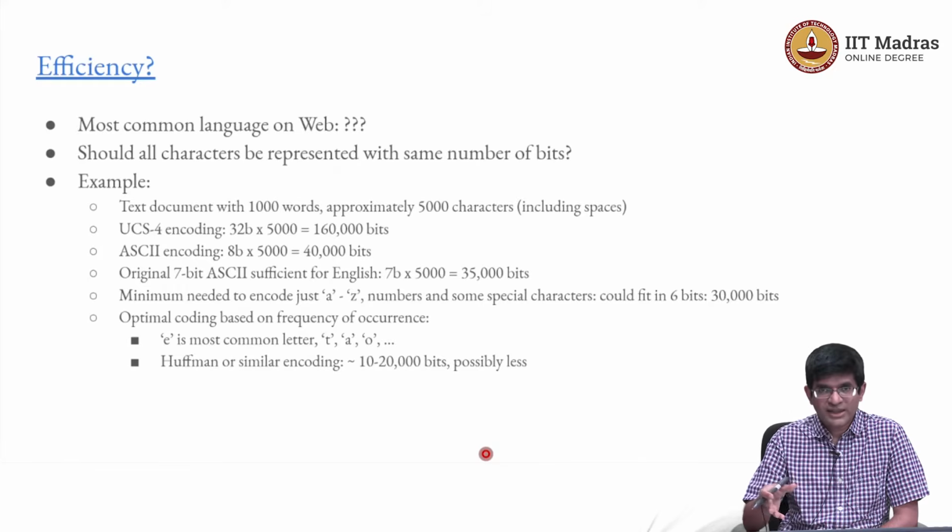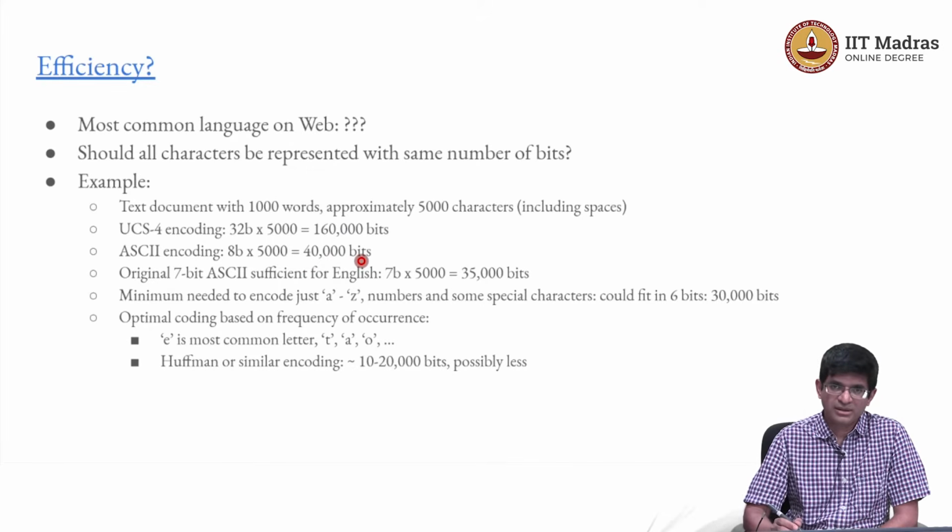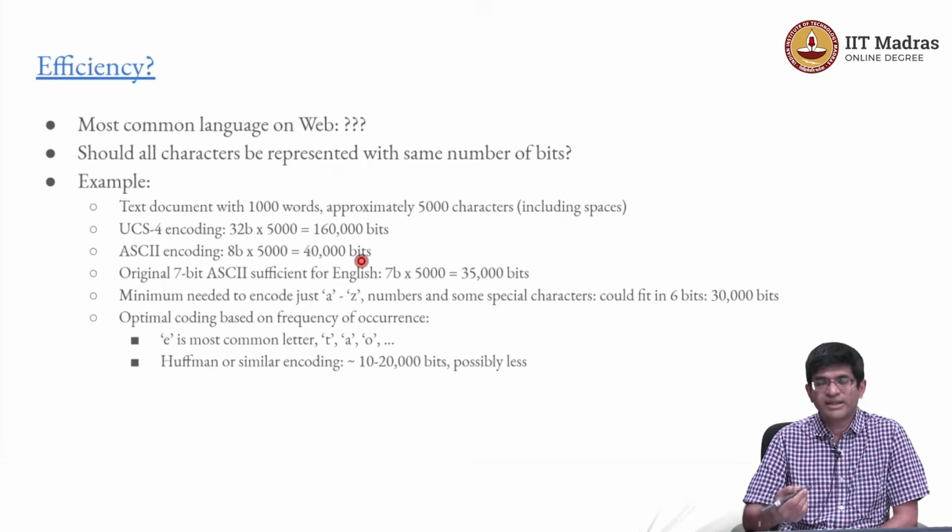So that would be a total of less than 100 bits or so in order to represent 5000 characters, right? So the point I am trying to make is that the absolute optimal encoding depends on the document itself. What we are talking about here is independent of the actual content, right? Even if I don't know exactly what I am trying to convey, I could, for example, always do it with 160,000 bits using UCS4, or 40,000 bits using ASCII, right? But what is the best possible thing that I can do? That depends on the actual content itself.